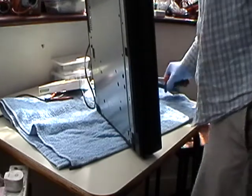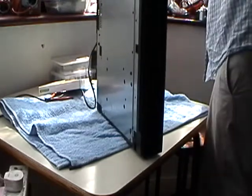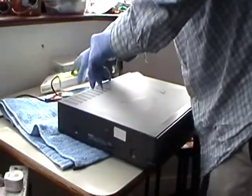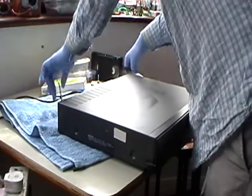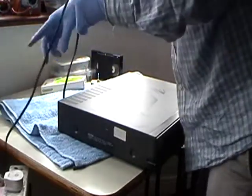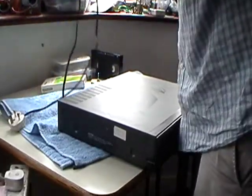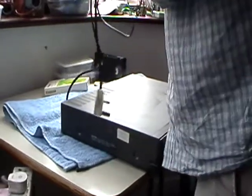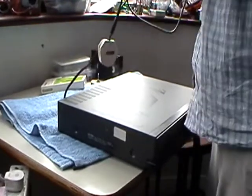Right, there we are. So that's our parts machine. So this is going to be used specifically for parts. I mean, I'll break it up and take what I need out of it. But it wasn't packed very well, as you can see. Cracks on there. Okay, so guys, let me go and bring the other one.